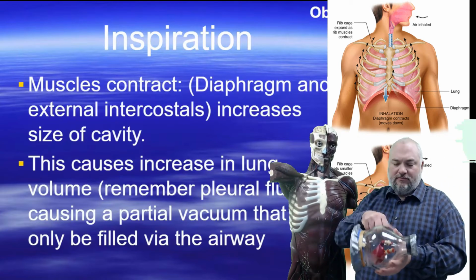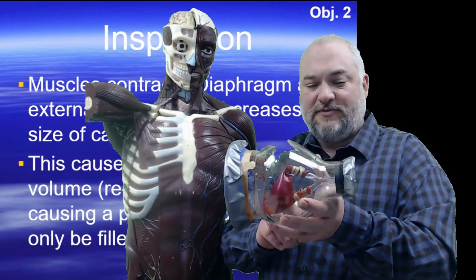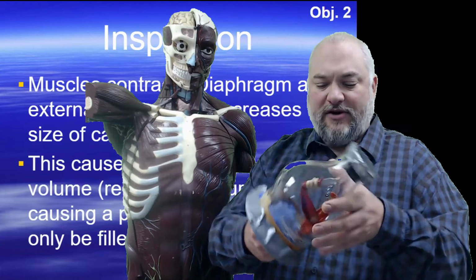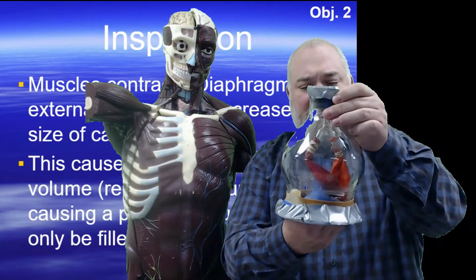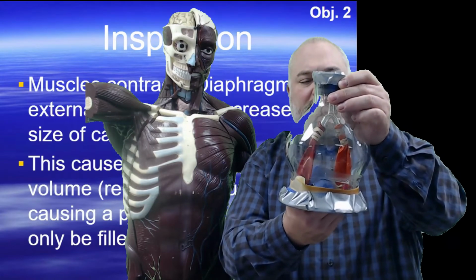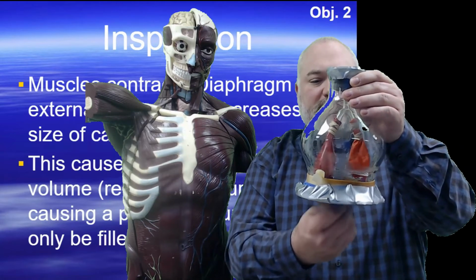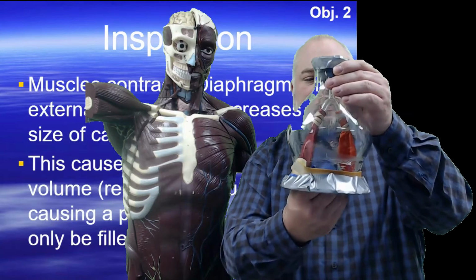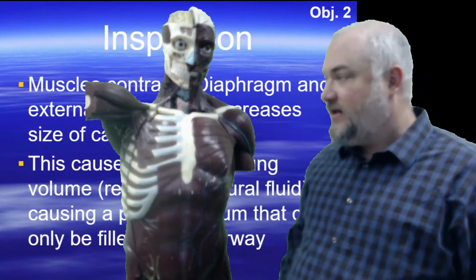Here I've got an example. We've got a relatively incompressible chest cavity here, so to speak, with this bell jar. One way for air to get in and a diaphragm on the bottom. We don't have ribs, but the diaphragm is normally up like this. And when I pull down on it, it increases the volume in there. And the only way to replace that volume, nature abhors a vacuum, is to bring air into the lungs. So that's how that volume change causes a change in the amount of air we are breathing in.